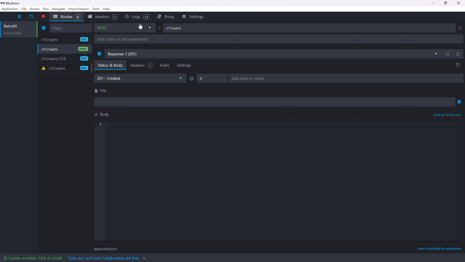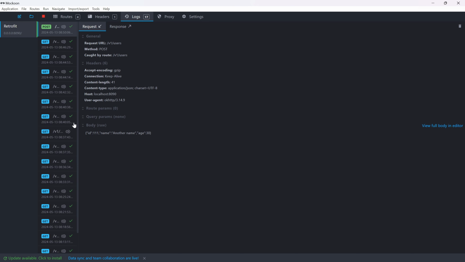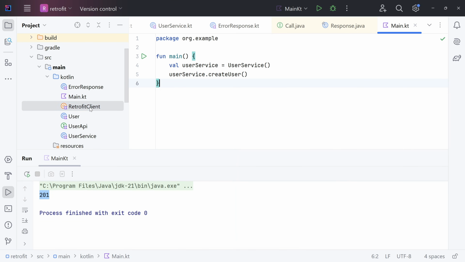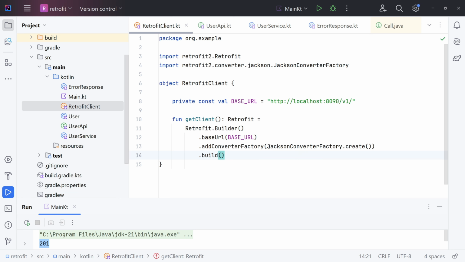We can go to MockWebServer, logs, and let's take a look at body. We can see that it was successfully serialized into the JSON, which proves that everything works fine too from this perspective. Again, let's get back to Retrofit client, and we can see that we've used this factory to serialize and deserialize our payload. So whenever you would like to somehow configure that, this is the place where you should do that. On the other hand, if you would like to send data in a URL encoded form, this is, for example, for the login page or something like that, well, we can use the form URL encoded along with fields.